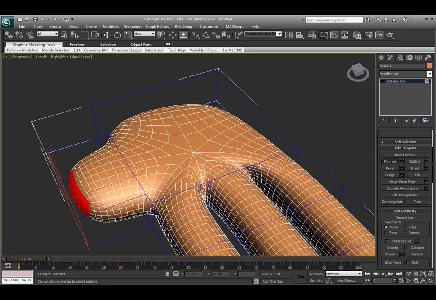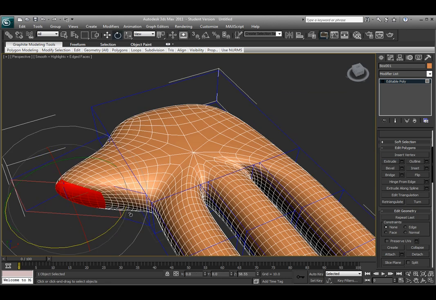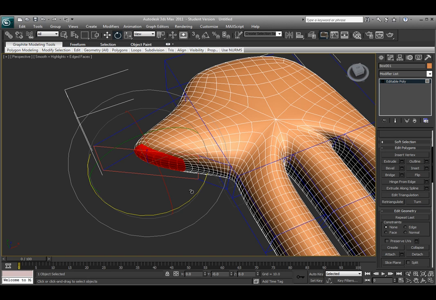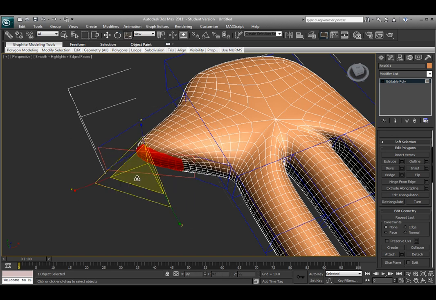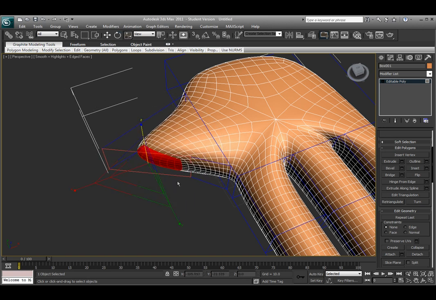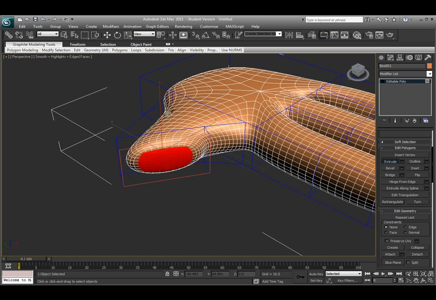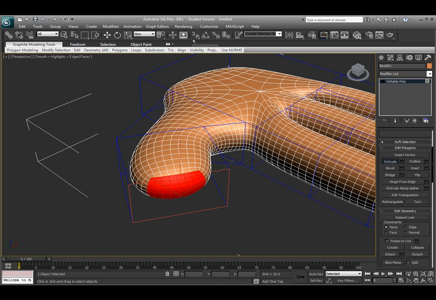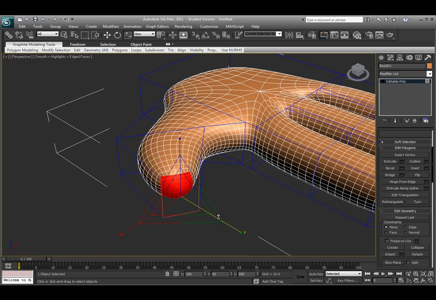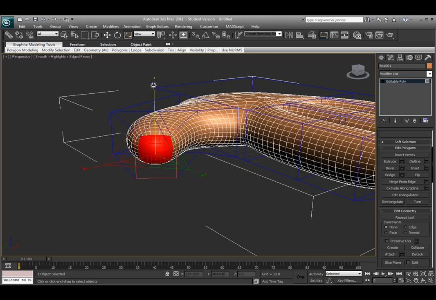Now for a more natural hand, I'm going to rotate this thumb around so the thumb's in a more natural position to begin with. Maybe scale it in a little bit. I'm going to come back and scale the other fingers in as well. And I'm going to get the Extrude tool again and extrude that out one more time. And scale this in some more. Looks more like a thumb.